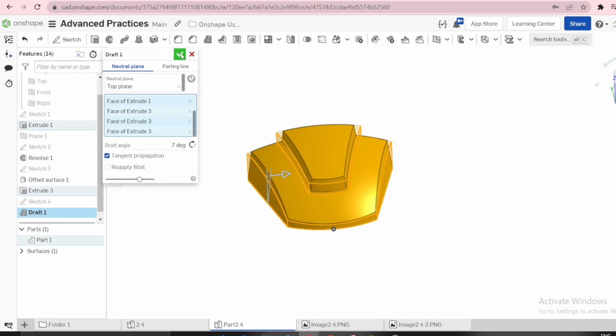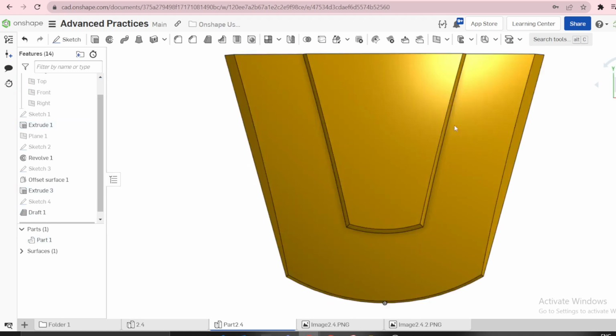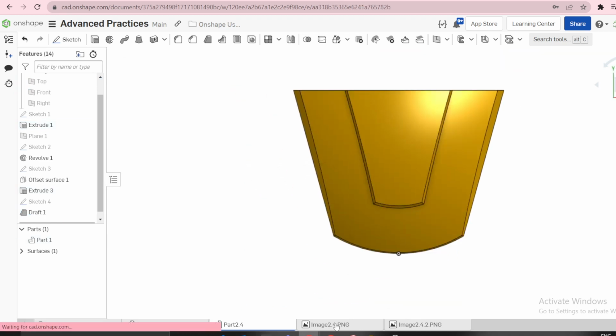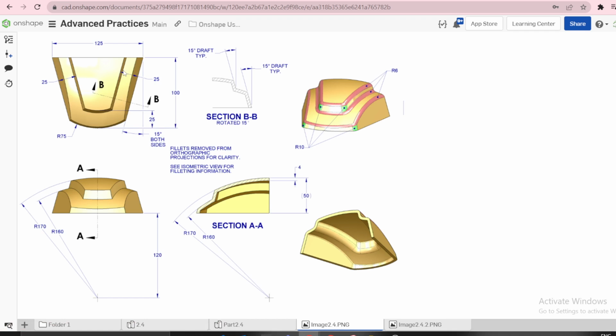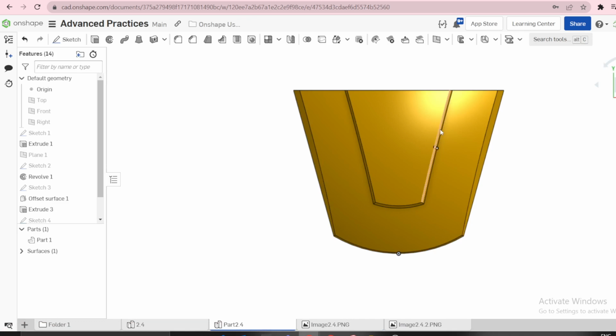If I select that and I go top here, you see now they are very different from this. You can see this gap now becomes longer. It's supposed to be 25, but now this becomes longer. If you select from this point to this point, it's 45.